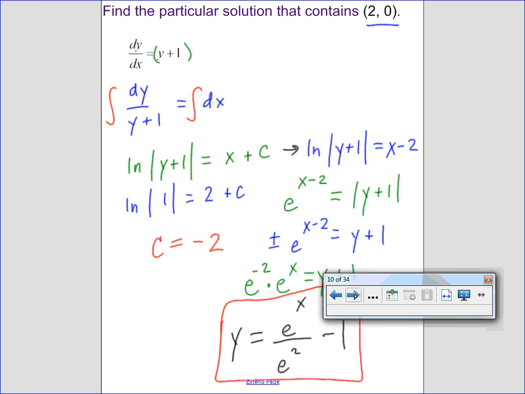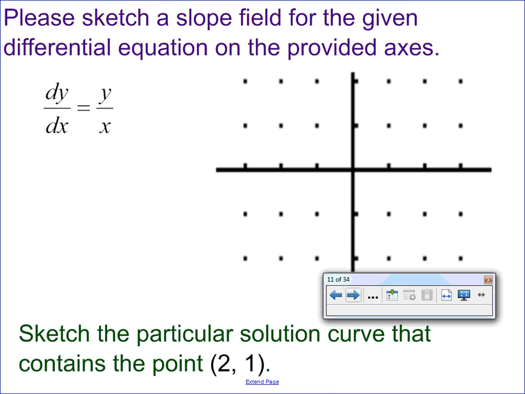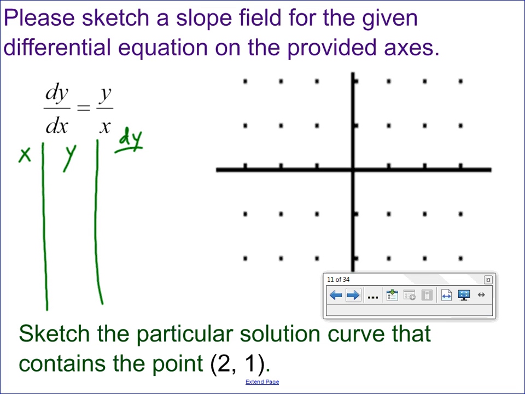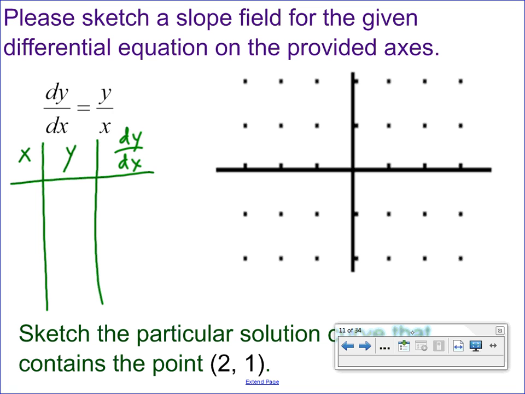Now I've got a slope field that's dependent on both x and y. So let's see how that affects our graph. My chart is going to have to take into account both x and y coordinates, so I'm going to make an x, y, dy/dx chart. Everybody down? Because my slopes are going to depend on both x and y. There are some things that are going to be helpful, and this will definitely make your matching more efficient on Friday. For example, what I refer to affectionately as key slopes. What key slopes could we use to speed up this process?